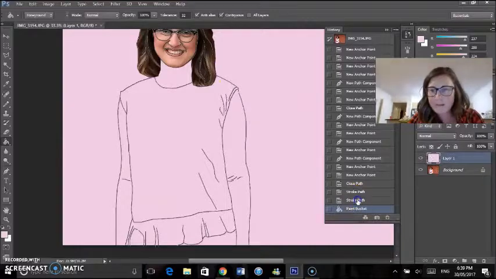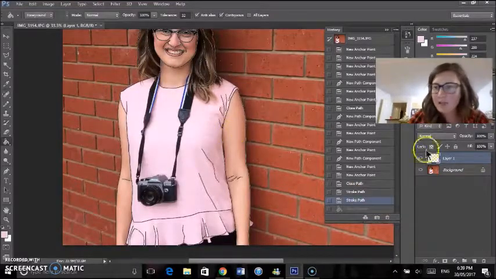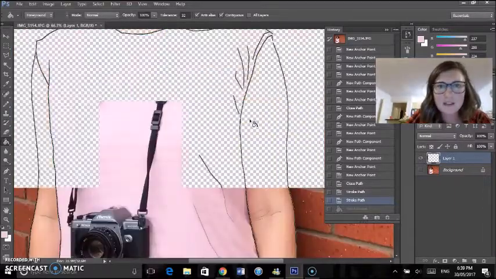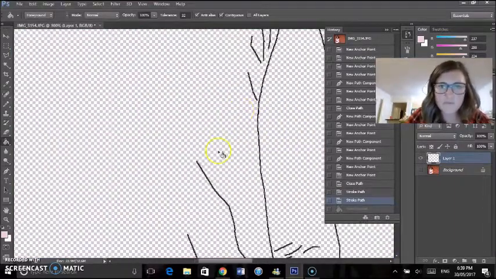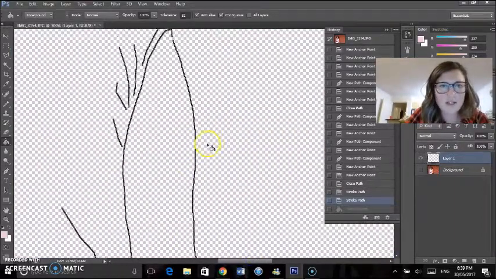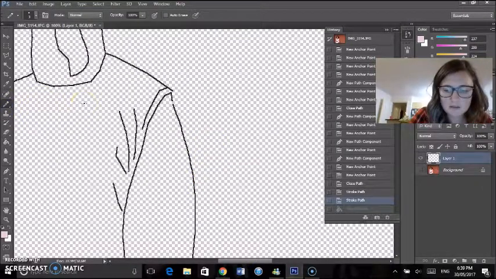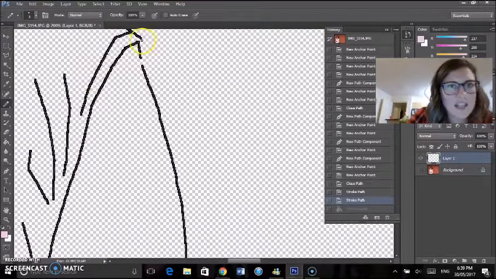So I'm going to go back and get rid of my background image, and then if I zoom in, this is where I can grab my pencil tool, because I reckon I can see it there.